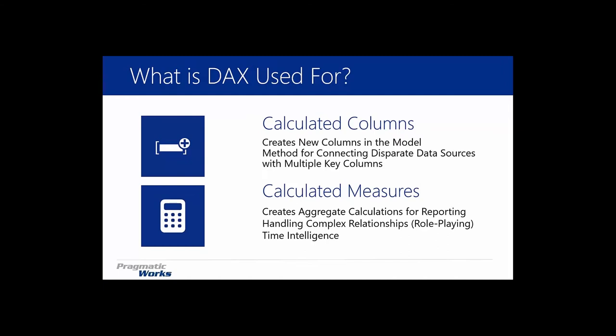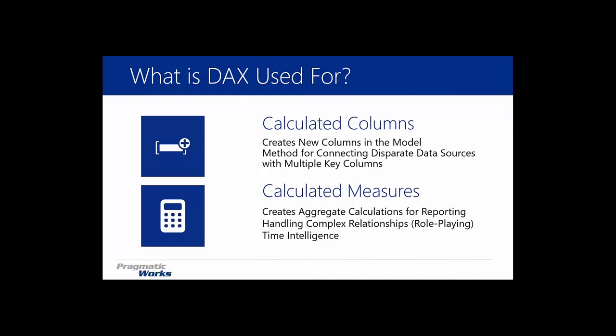Okay, so once we're ready to build our reports, we'll want to have things like time intelligence formulas, like compare this year to last year's sales. We'll want to be able to compare year-to-date sales, for example, and all those are measures and metrics that we'll want to have included. There's two different types of calculations, and really for that matter, there's a third one that they've added in the last couple months, where you can have calculated columns, calculated measures, and then the one I don't have listed here is called calculated tables.